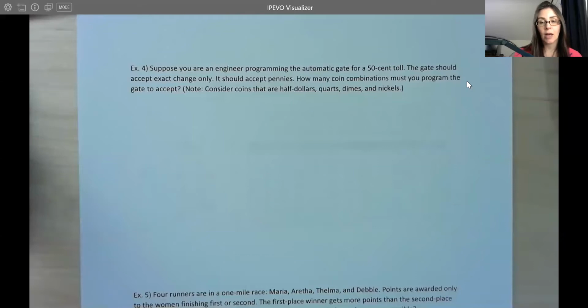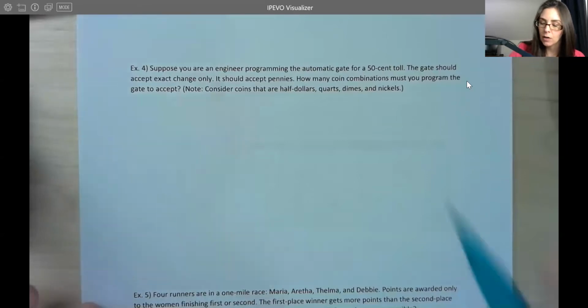If anyone's driven on highways, like going out of state, let's say up to New Hampshire, a lot of times you hit toll roads. Nowadays we have Easy Pass that you can swipe through, or you may have a toll booth taker who you can give actual money to and get change. But there are some tolls still that are exact change only, where you throw your money in and you just keep going. So that's what's going on here. It's a 50-cent toll, and we need to figure out how many different coin combinations could exist for that toll.